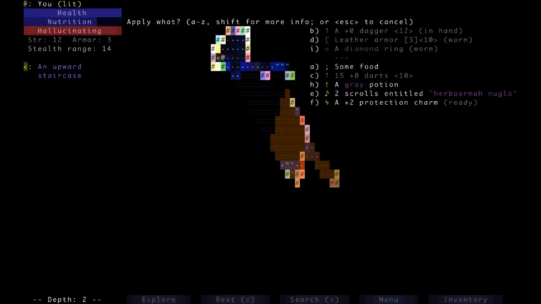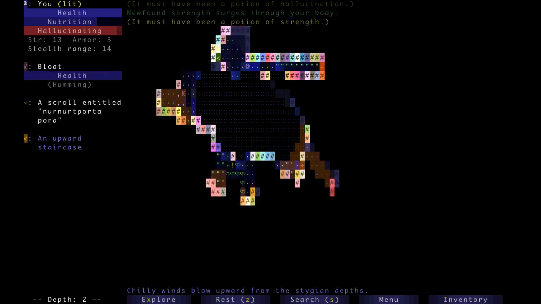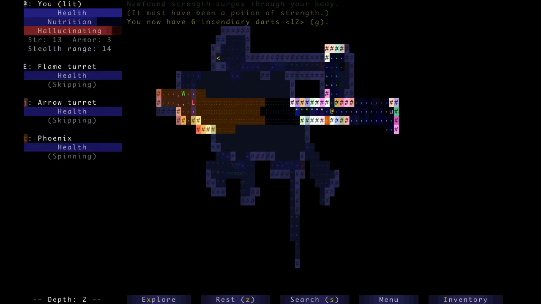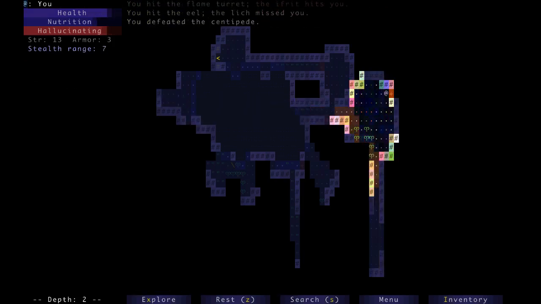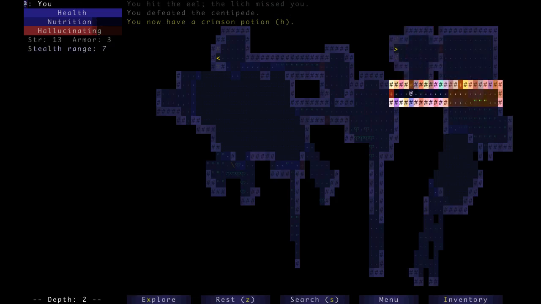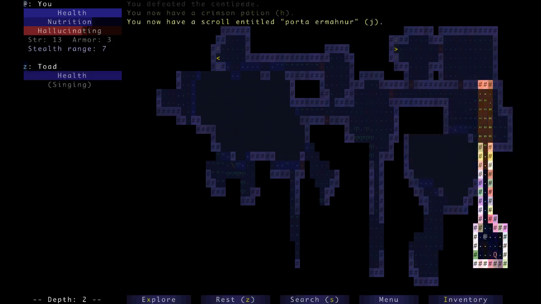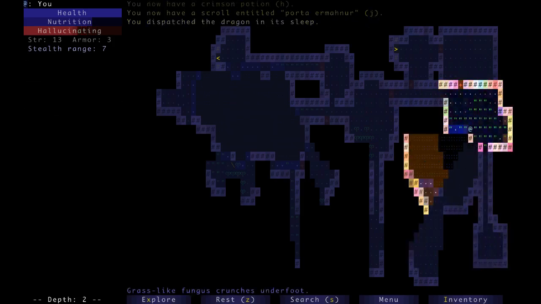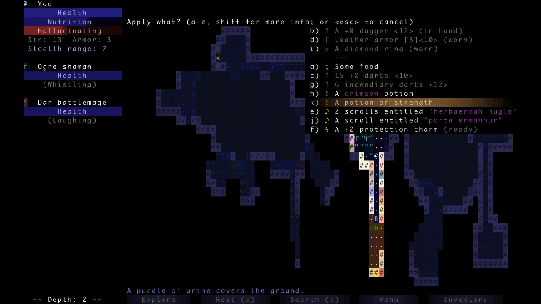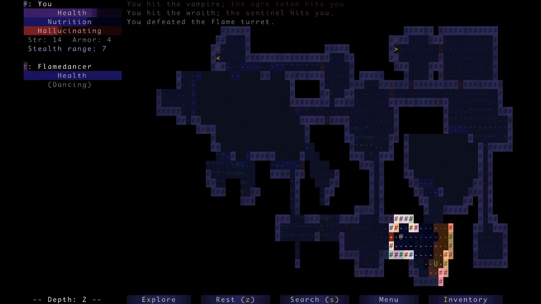Okay, let's apply my black potion, which is hallucination. Wonderful. And my gray potion, which is strength. Hallucination is okay at this level, because there's nothing really interesting to destroy us the way things will on the lower levels. So if you're going to drink a potion of hallucination, if you're going to trip in the Dungeons of Doom, trip on the first or second level. Do not trip on the 12th level. Depth 12 is really, really bad for tripping.